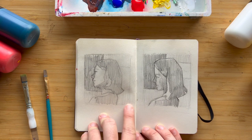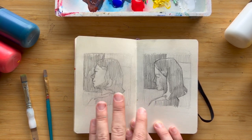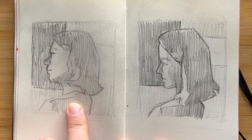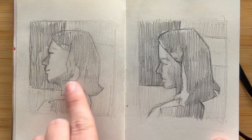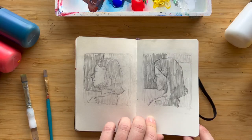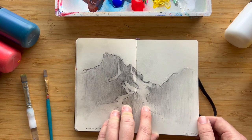Here are two self-portraits — I took a few photos and liked these two but wasn't sure which I liked more, so I decided to draw them out first. I ended up turning one into a painting as part of my 50 paintings in 50 days challenge. With these drawings I was just focusing on what are the major shapes and where are the light and dark shapes.